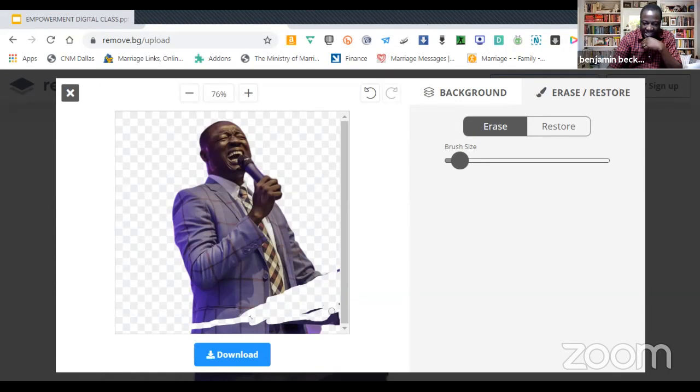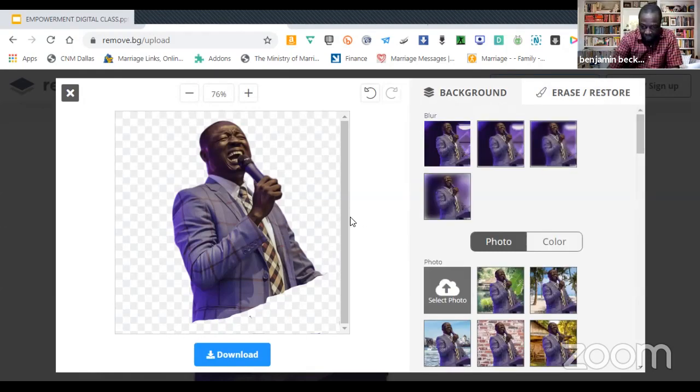As I'm erasing it, it is also clearing away that part of the image. So when you want to use the picture, you can use the part without the podium. Am I making sense here?